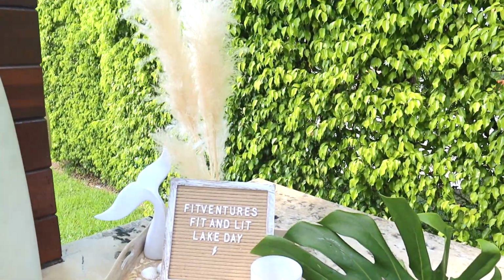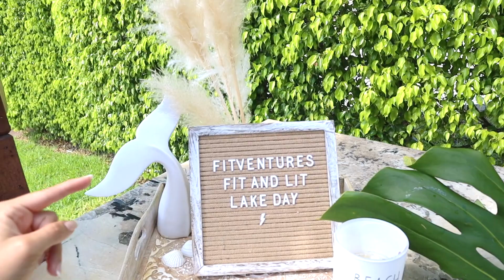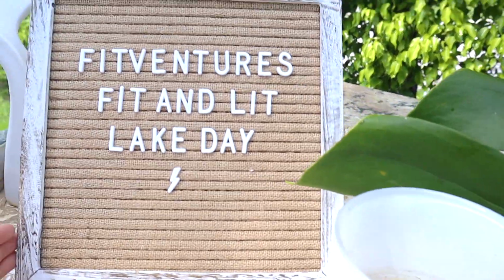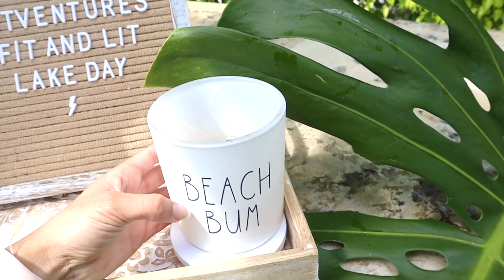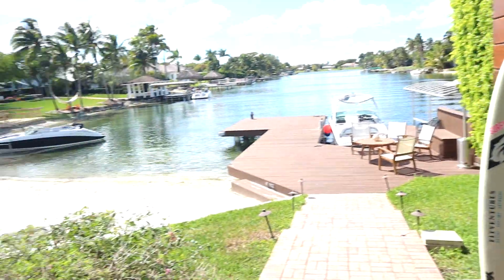And then right here, this is a really cute arrangement that I got. I'll make sure to link that for you. This is like a mermaid tail, and my favorite part, Fitventures Fit and Lit Leg Day. And then I had to throw in this little cute beach bum candle that my best friend got me when I launched my beach bum plan. So yay! I hope that they love it.